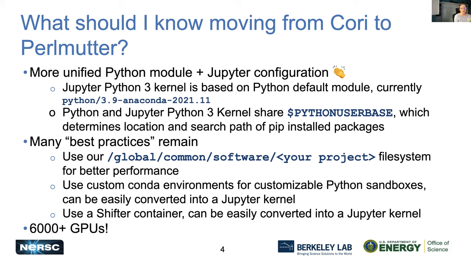Many of the best practices we've been advertising on Cori are still in effect. For good performance, you can install your software stack on our global common file system. This is a project-based file system, so you don't have your own directory, but you can install in your projects directory. If you run out of space, file a ticket and we can try to get you more. Another best practice is to use a custom conda environment for any software you need that is not in the module we provide. This is a nice sandbox — it's easy to get rid of if something goes wrong, and it's also very easy to use in Jupyter via the Python kernel conversion.